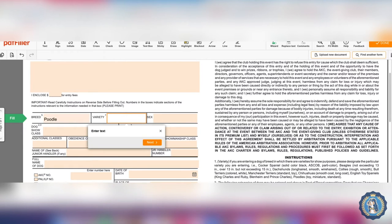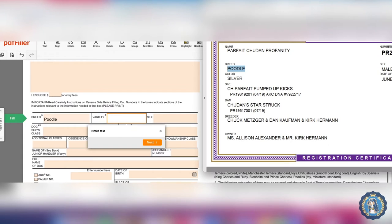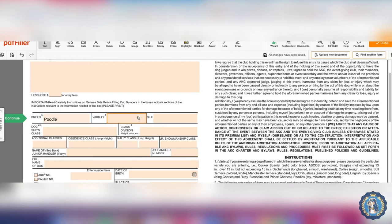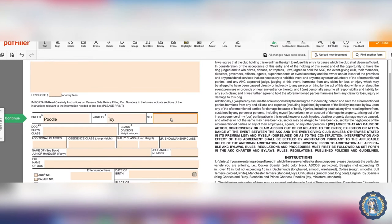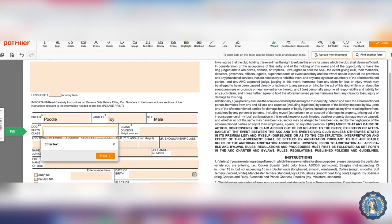If you have a Chihuahua, a poodle, or a spaniel, your breed could have a variety. I have a toy poodle — I also have a standard poodle, but this is a toy poodle, so I put that in here. Then back to the entry form: sex. I know the sex is male. You could put M, but I'd like to write out 'male' instead of 'female' in case my handwriting is bad. So now we're at the important part — what dog show class are we going to enter?